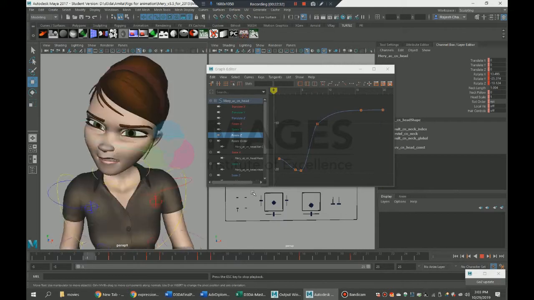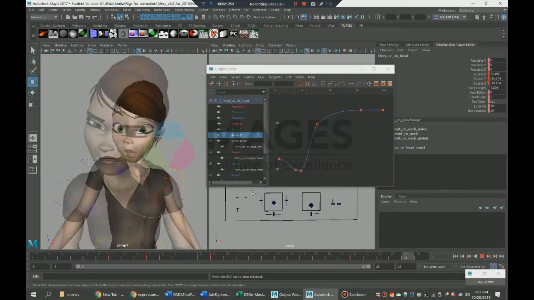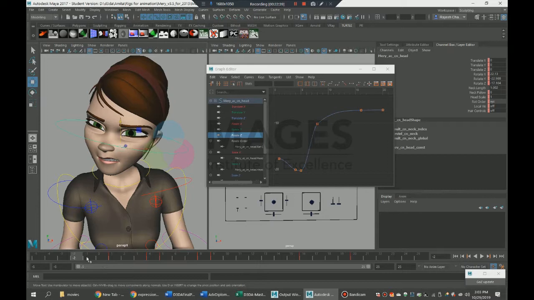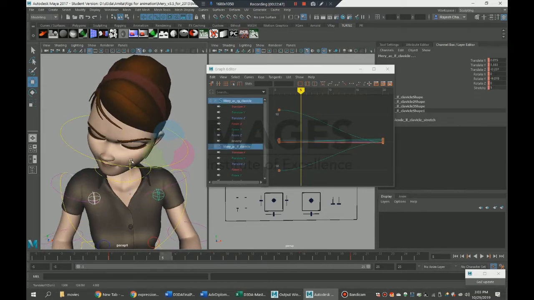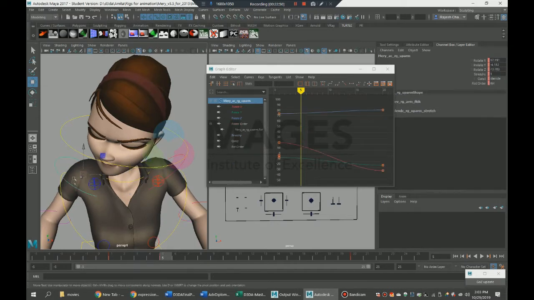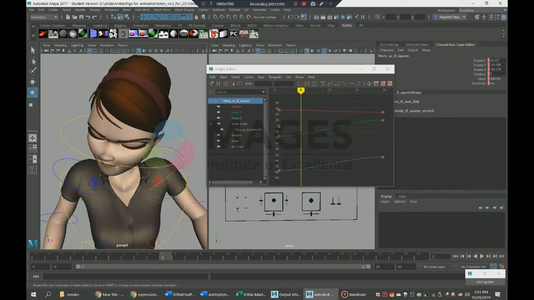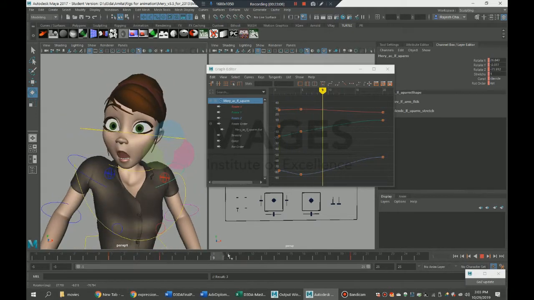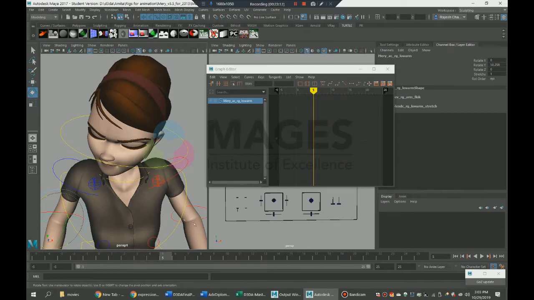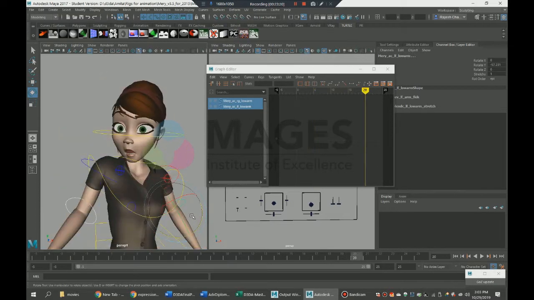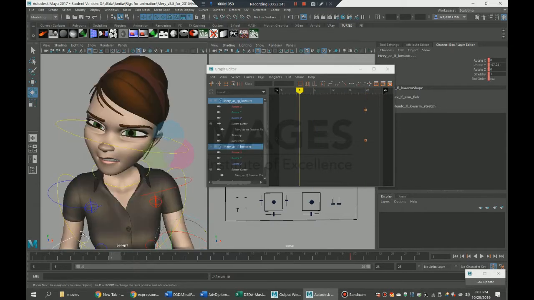I'm going to take the shoulders up so that again adds to the whole feel of the squashing pose. Tuck in the elbows a little. I don't want to give too much movement to the elbows because it shouldn't distract from the face during the take. But just to give the illusion of the squash in the body, I'm just going to take the elbows in a little to build the contrast from the opened elbows at the end.